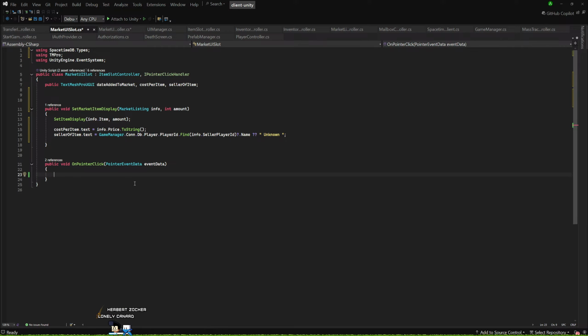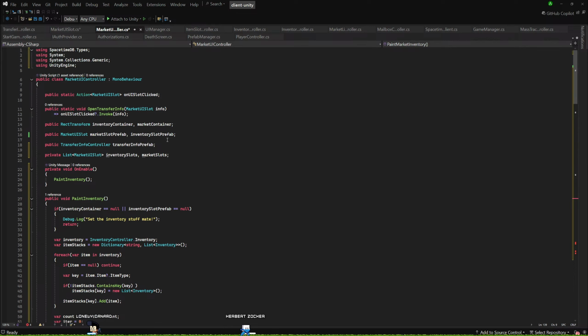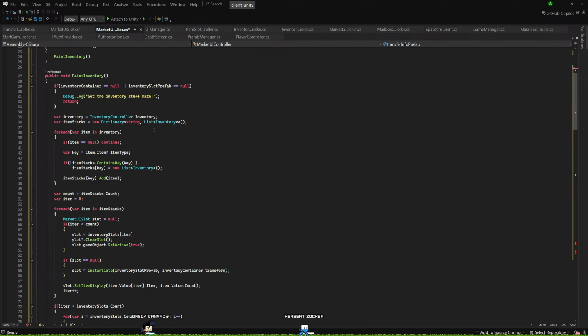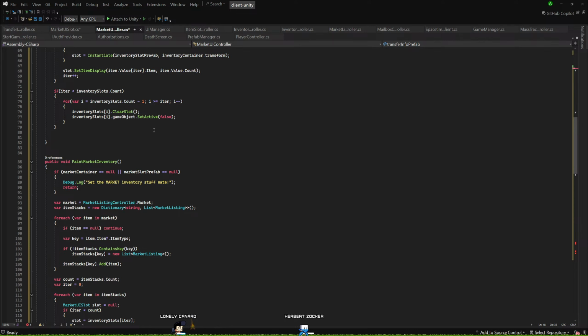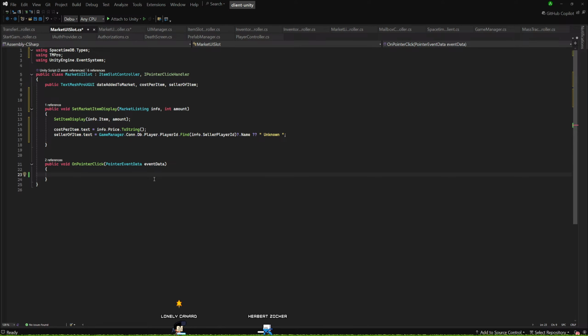We haven't made the on-click event yet, which is just going to ping back up to this script over here on which panel to show, the transfer info prefab thing. We're going to get rid of this and just have it be its own thing, because I was thinking about making it a prefab, but it doesn't make sense. We already know the limitations.